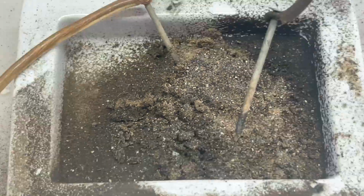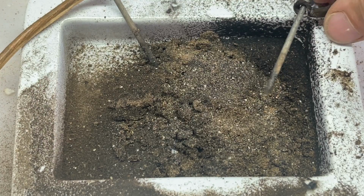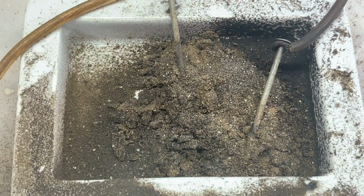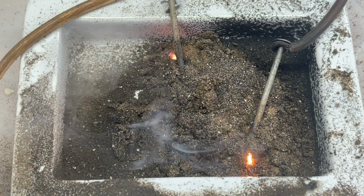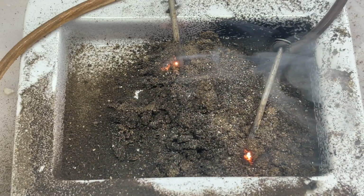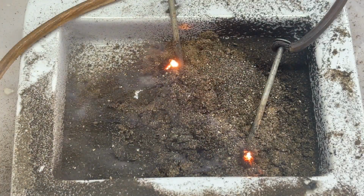What I do want to do right now is see if I can get this to just arc across the top. I just want it to do a Lichtenberg across the top. That would be awesome. Can we do that? Can we just do that? The secret to that is the surface being wet. You need to have a dielectric, so generally a lower surface level that's wet, and then the upper surface has condensation on it. I can jump across that way. Let's see what happens with this for a minute.